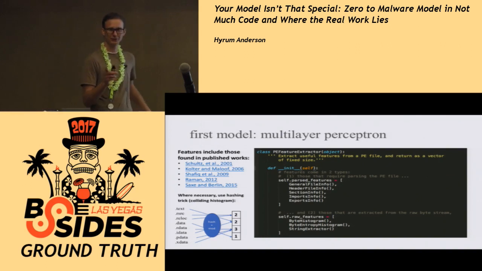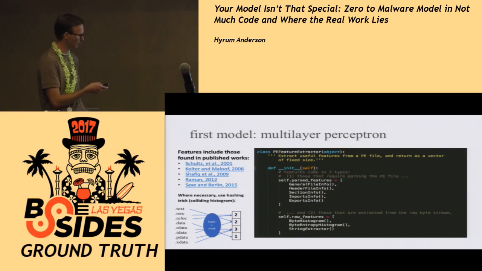Now, the astute student will have noticed that for some of these things, like section name, there can be very many of those. A section name can be almost anything that's 8 characters long. And because I want to have a small feature vector, we're using a common trick in machine learning called the hashing trick, which takes an input and maps it through a hash function, which tells you which bin in some notional array I'm going to increment my count. So this is like a noisy histogram of these input sections. We've employed that trick all over, and that's common in scikit-learn and other things.